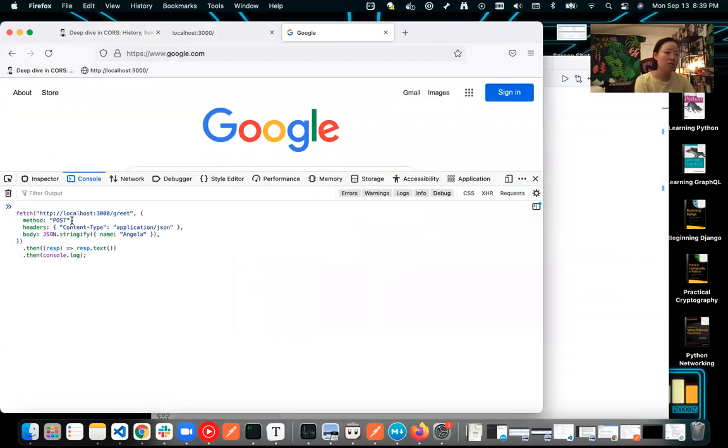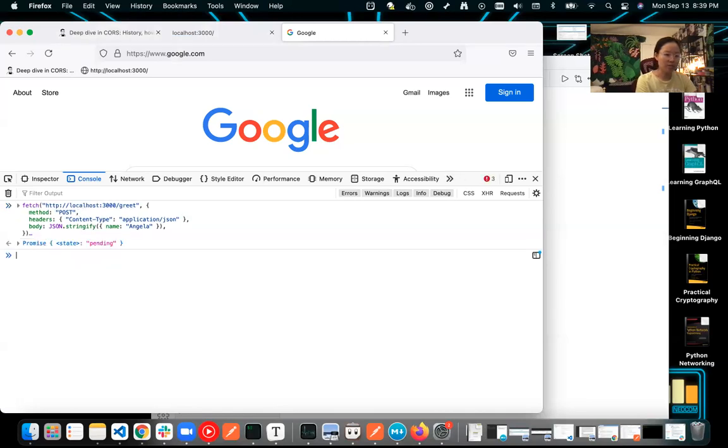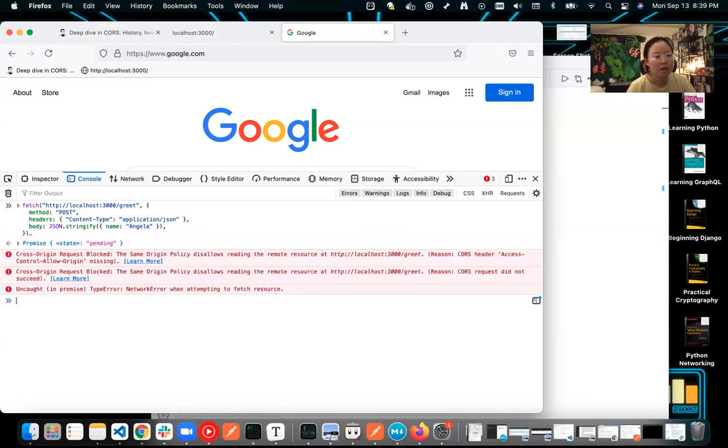So we're on the Google domain, and this is as if the Google domain wants to make a request to localhost 3000. We get a bunch of errors. The first two are the important ones. Cross origin request blocked. Same origin policy disallows reading the remote resource. And the reason is CORS header access control allow origin is missing.